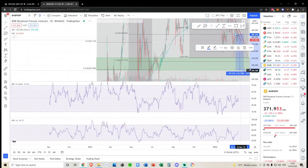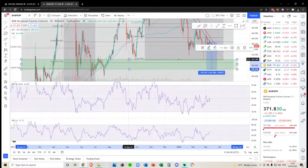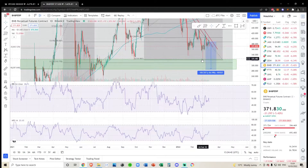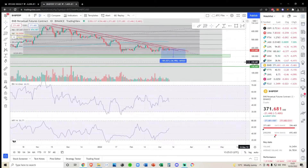If I zoom out, this big green box — starting from the top — has touch points here, here, and here, but I'm paying more attention to the touch points further along. The second line down is the 786 of this big macro Fibonacci. If I flatten the data, you can see the 786 from the low when BNB was at 210, all the way up to the all-time high of 670. That's why the 786 is a nice level of support that we can encompass in this green box. Finally, we have the 618 here at 286.